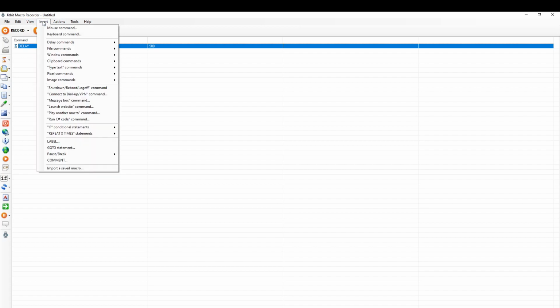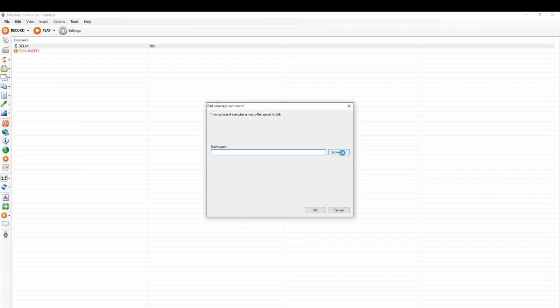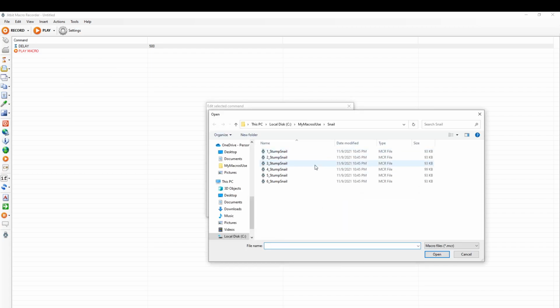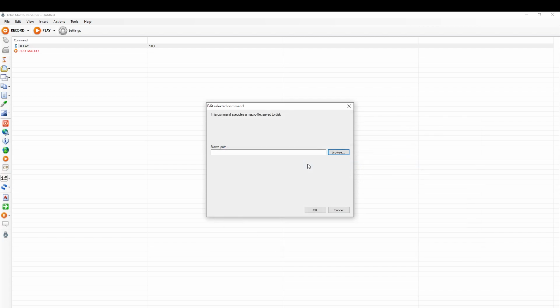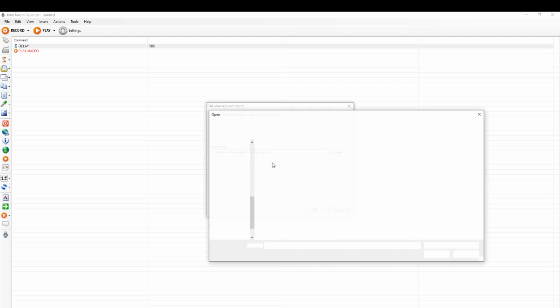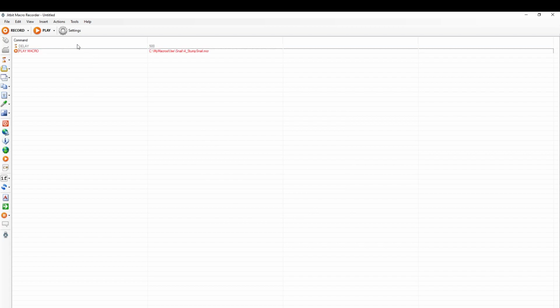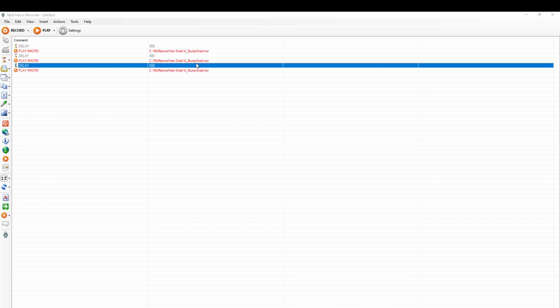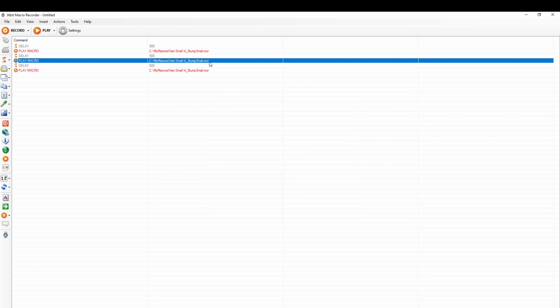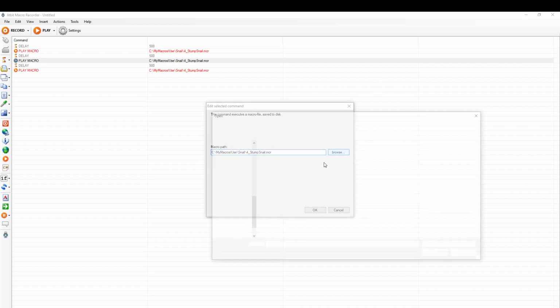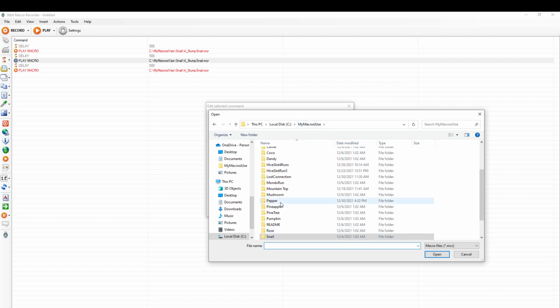Now to insert another macro, look at this. Play another macro. So if you want to do three fields, and this is just an example, I'm just so used to changing everything to four. You could come over here and continue entering like that, or you could cut and paste. Cut and paste here works too. And over here, I just come over here, and I could put different fields.